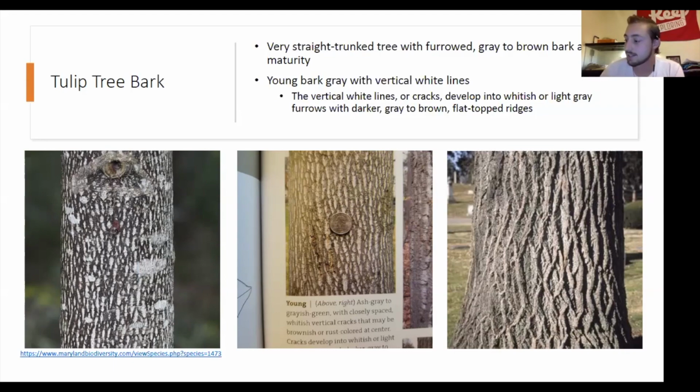I will take this time real quick to just pause for questions before getting into our more spring and summer characteristics with leaves, flowers, and fruits. We have a question from the chat. And so someone was wondering if you could give an idea of roughly the ages in the tulip tree that these changes occur in.